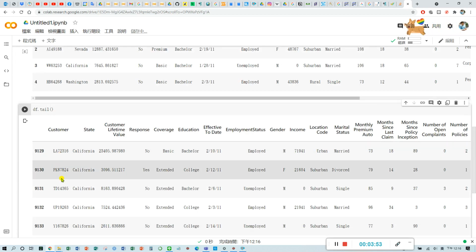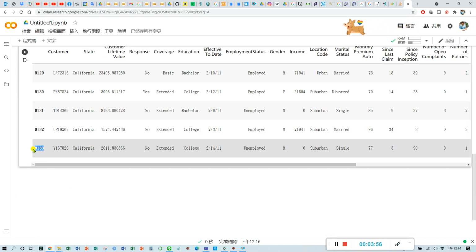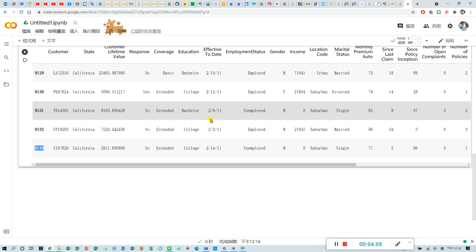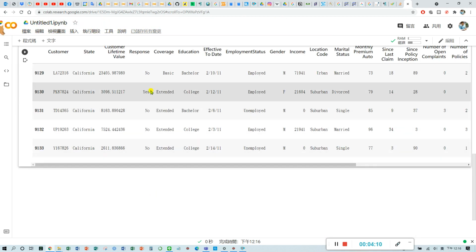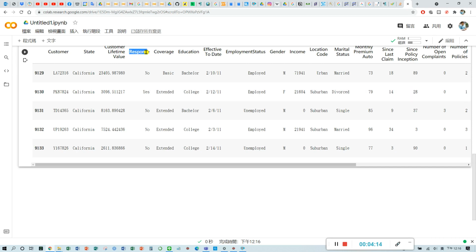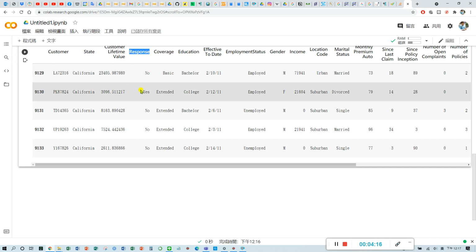The last one's index is 9133. You may find this one, the response for this customer is yes. It means this customer renewed his auto insurance.